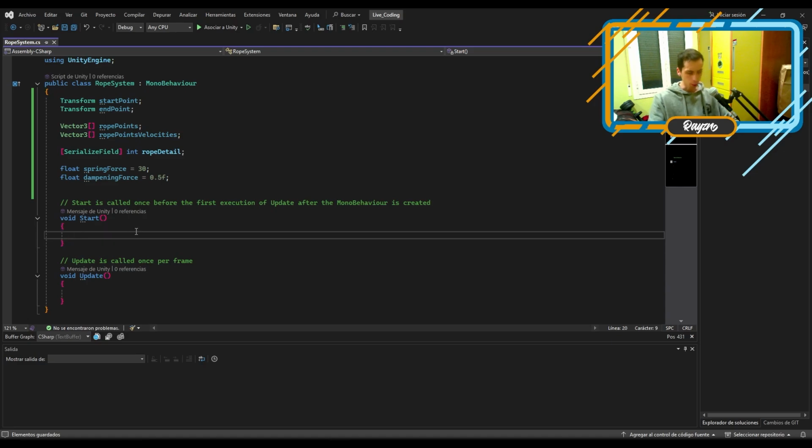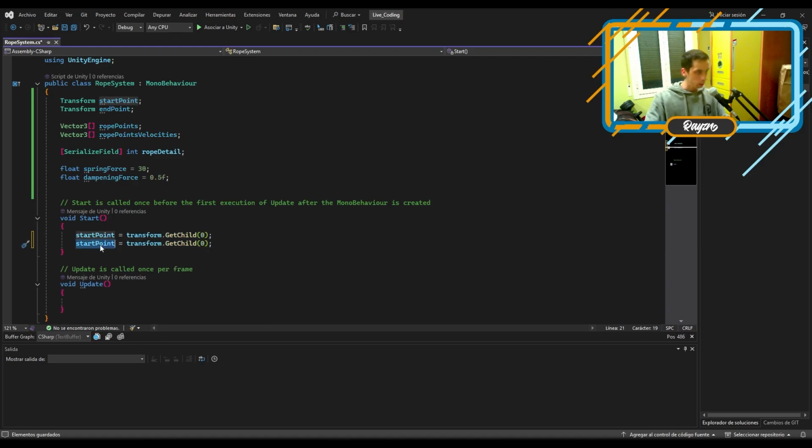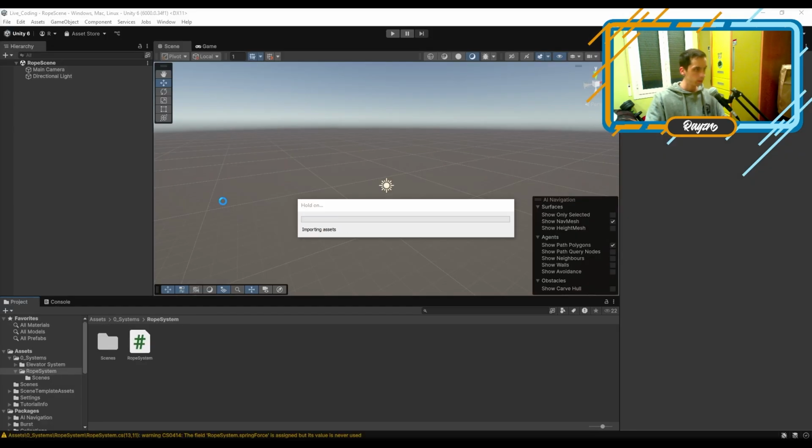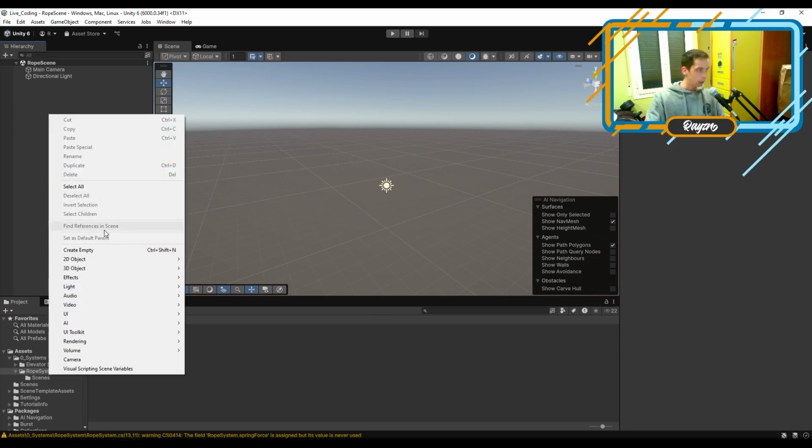Let's get the start point. Let's make startPoint equal to transform.GetChild(0), and the other one, endPoint, equal to transform.GetChild(1). That will enable us to basically get the children of a rope system.